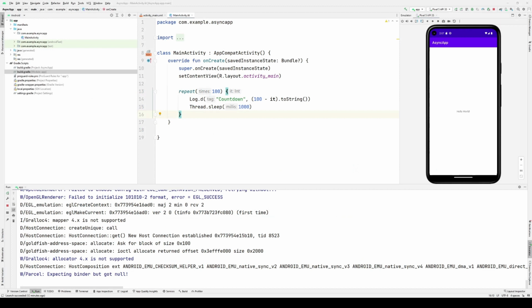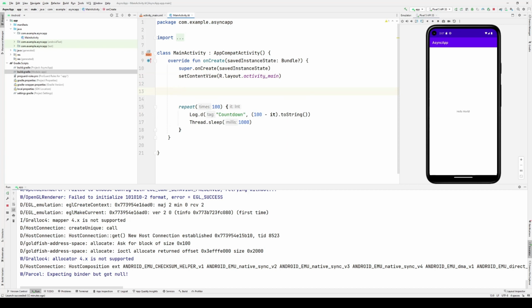So let's look at our example and see how we can utilize coroutines to recreate this feature. Before we can do anything with a coroutine, we have to define a scope. A scope for us can be created with a coroutine scope, where we can specify context by specifying a job and a dispatcher.